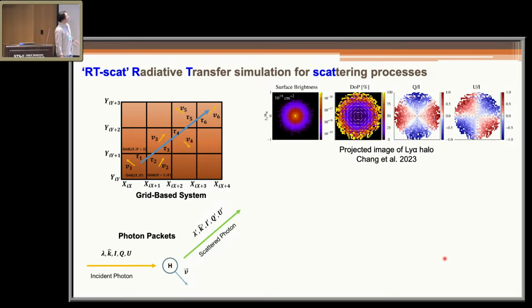This is one of my papers, on the Ullyses universe, and it showed very nice spatially extended Lyman alpha. The left panel is the surface brightness of Lyman alpha. In this paper, I assume a point source of Lyman alpha at the center, with a spherical halo surrounding this point source. Lyman alpha is scattered by this atomic hydrogen and makes a spatially extended surface brightness that is also strongly polarized.